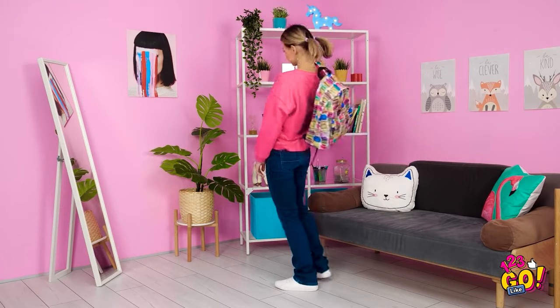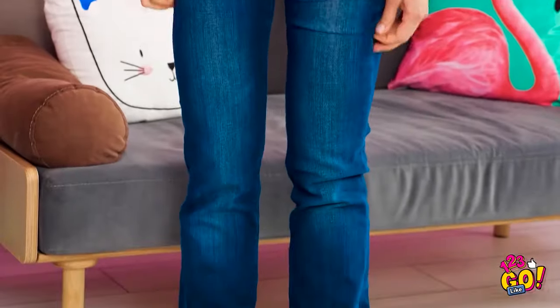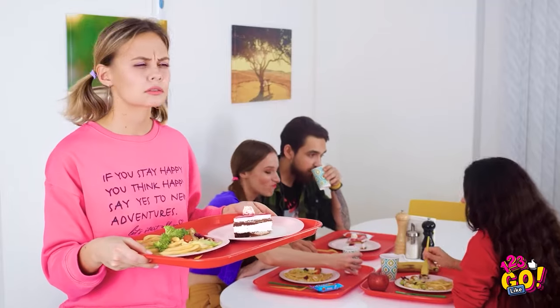Alright, I better get off to class. It's nearly 8:30. These new jeans are super nice. I just wish they weren't quite so long on me. See what I mean? I wonder if I'll regret wearing them. Nah, I'm sure it'll be fine. I wonder if any of my friends found a table yet.